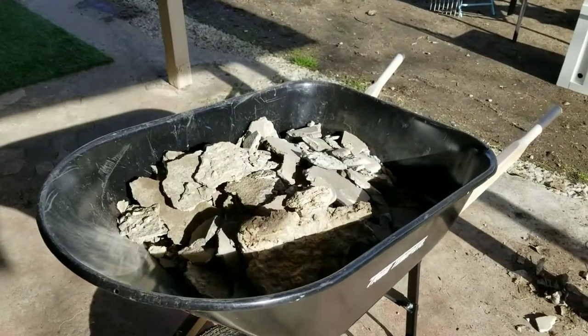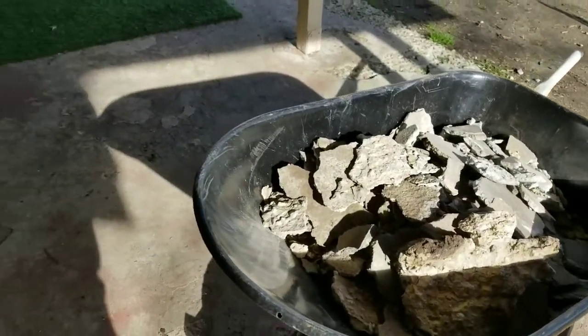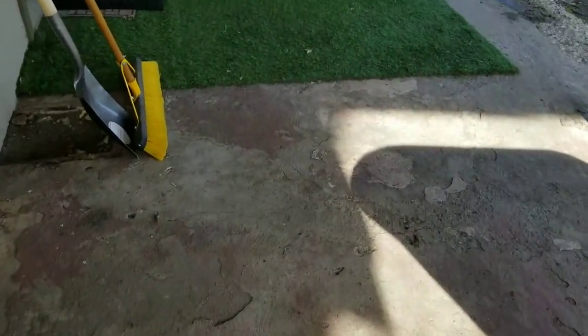Here's some of what we removed so far. And you can see all the different colors too of what previous owners have tried before. There's some white, there's some painted red, all kinds of stuff.